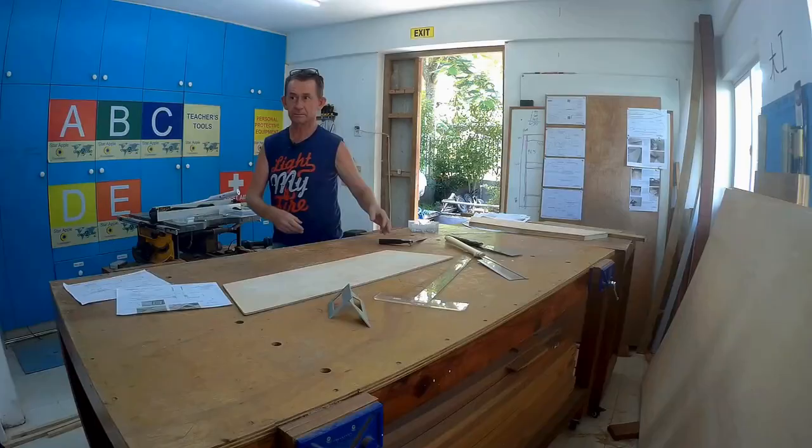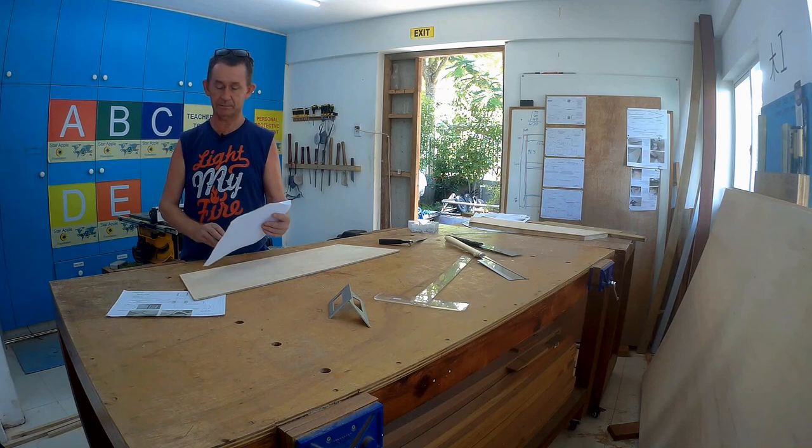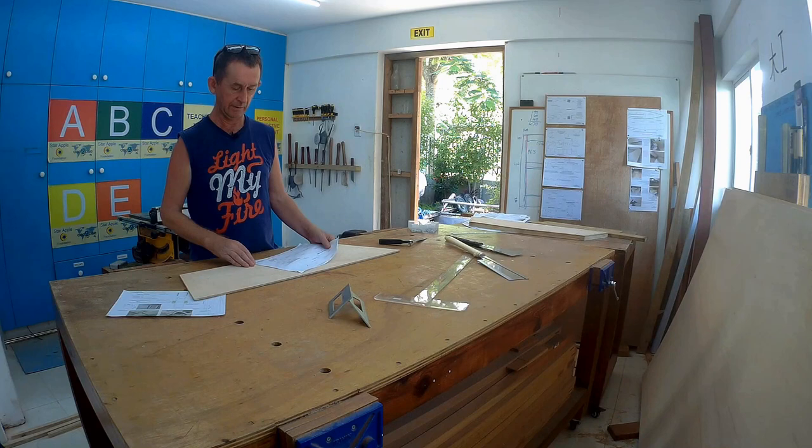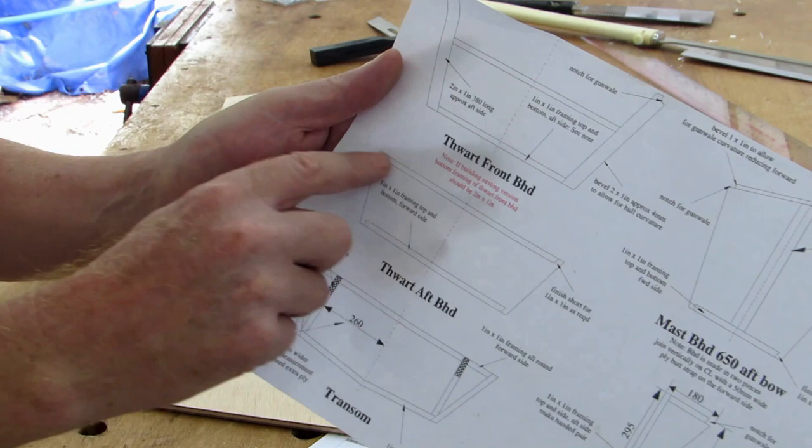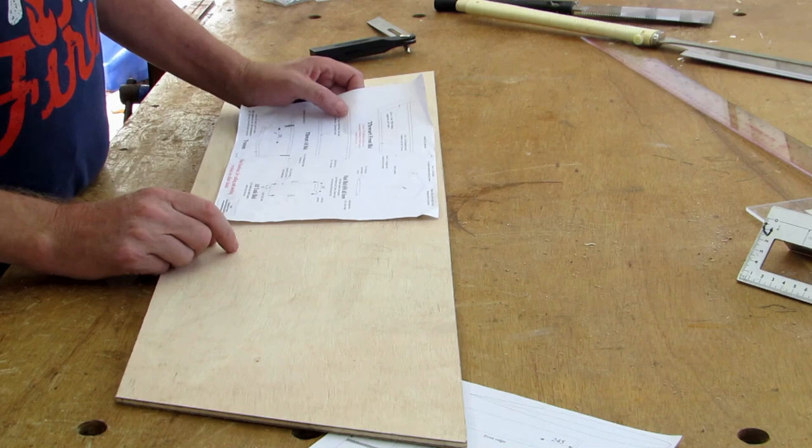Now, next part, the front bunkhead. We are doing a dagger board in ours, so we cannot run the wood down along here like it shows. Can I show you here? It's showing the one by one going down along there. That's not going to work when we're doing our dagger board.